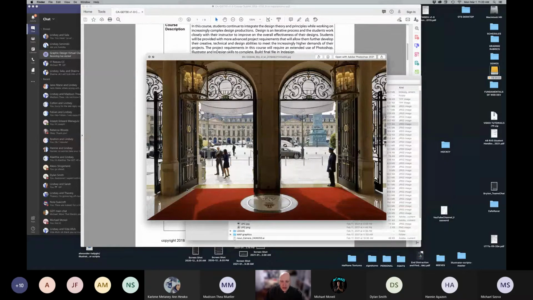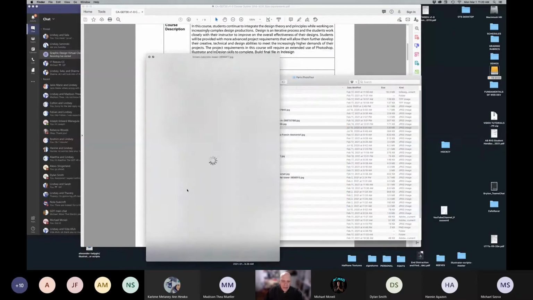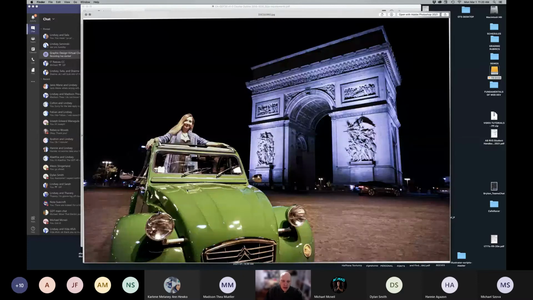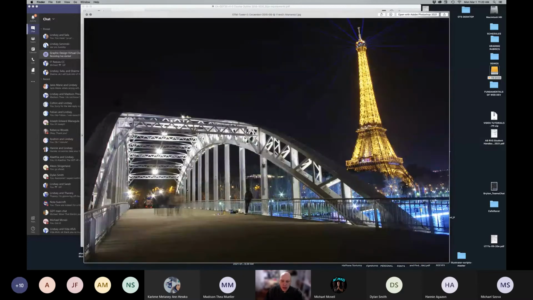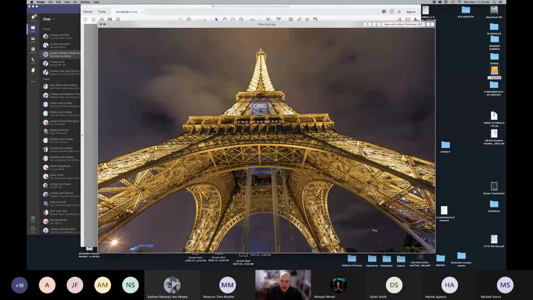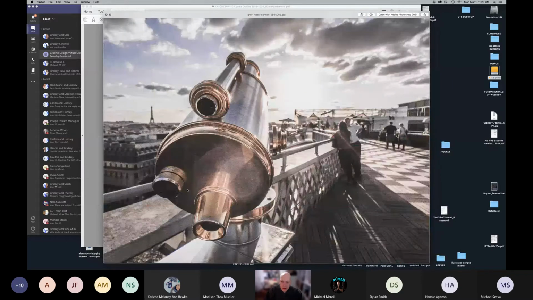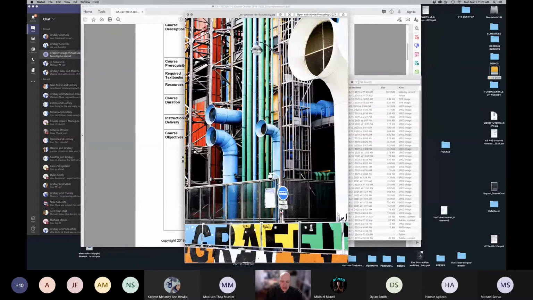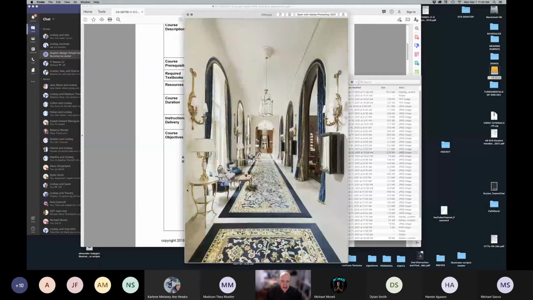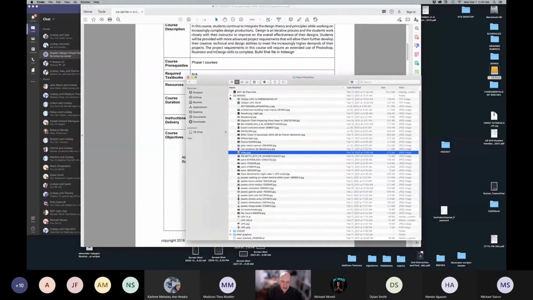This is the Ritz Hotel. I couldn't find anything high-res enough, but they're good enough. So anyway, I found a bunch of images about Paris, and I haven't used all of them, but I just started to collect a bunch of them to create myself a little bit of an image bank. So I have all of those images.